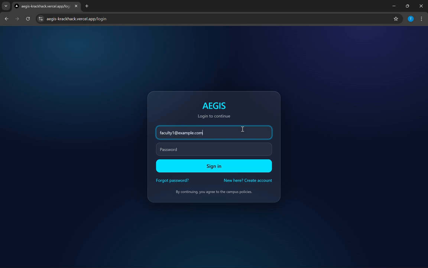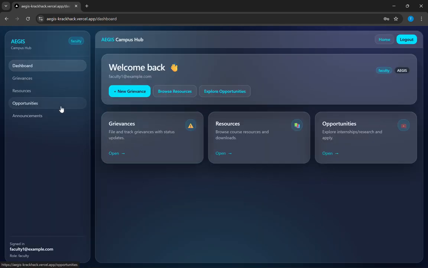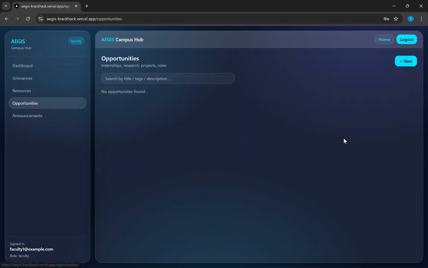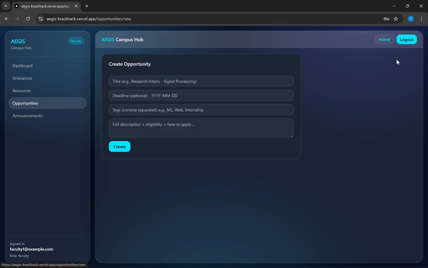We are logging into the faculty's account. We'll go to the opportunities tab. We'll click on create new opportunity. We can add the details like research intern. We can add a deadline, however it's optional.